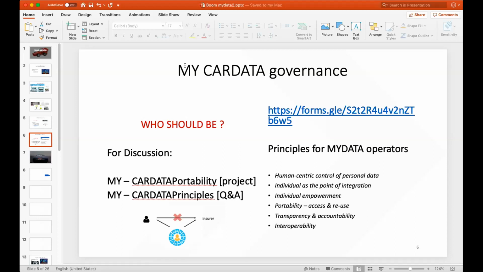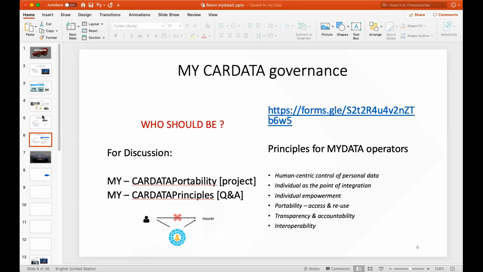But of course, we need to do more. So the MyData operators could take a position in here. We already have a few MyData operators that are dealing with car data and providing car data to insurers. So the whole idea is, if you look at the little picture at the bottom, that instead of the driver having to send the data himself to the insurer, the MyData operator would obtain the data from the car instead of the car manufacturer, and then based on your agreement, on your preferences with this MyData operator, they will send it to the insurer in a truly neutral way.